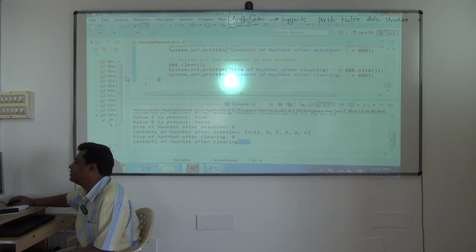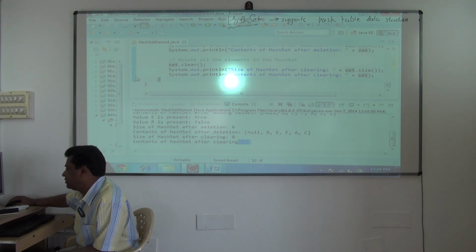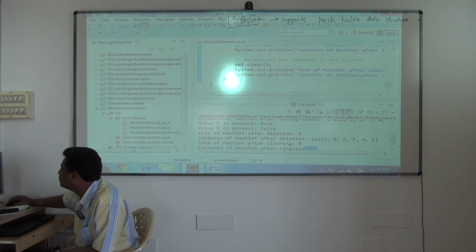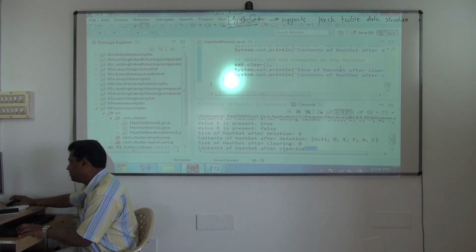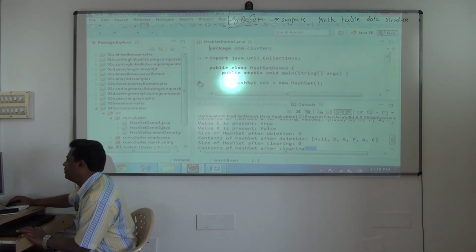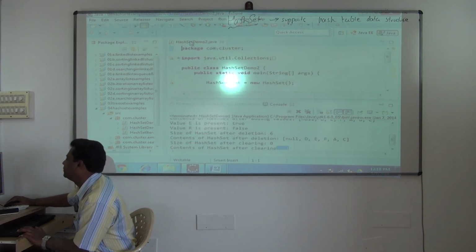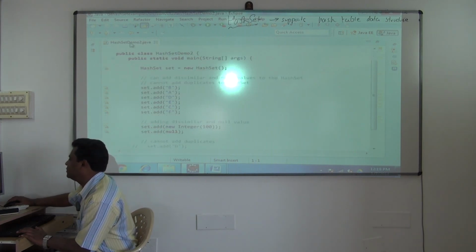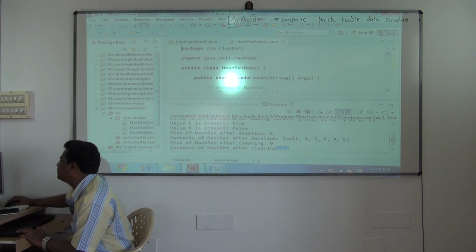We had seen this example when I introduced HashSet for the first time. I typed this program for you and showed you. Done. So I just revisited it for you. Fine. Now let's see the second example of HashSet. Now how do you add? So you see the first example.